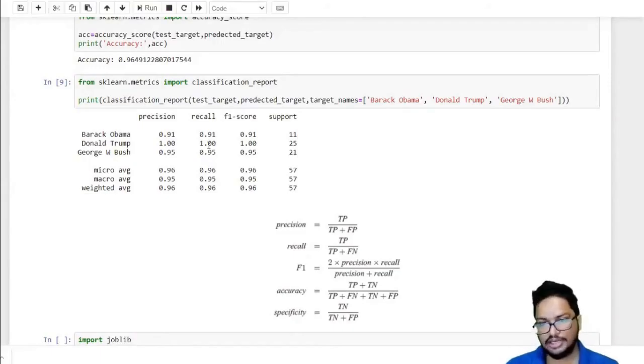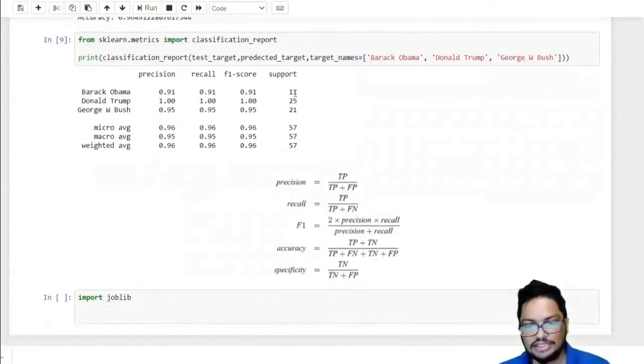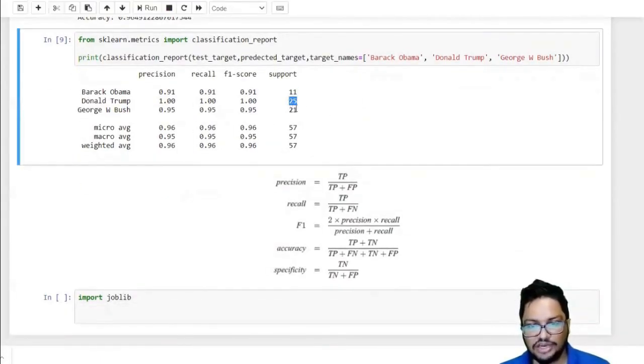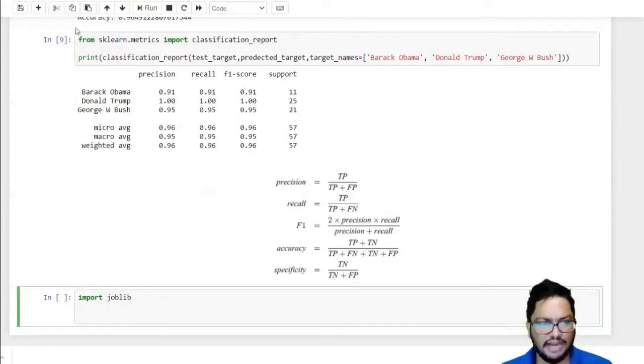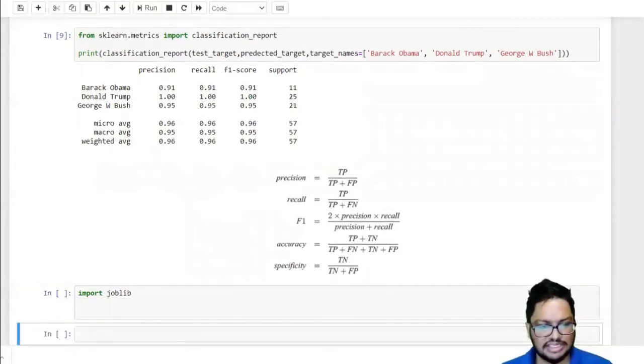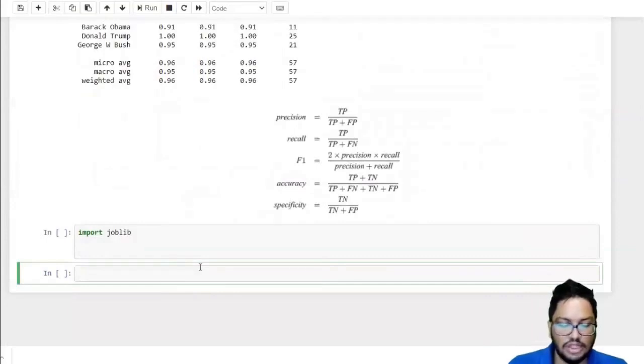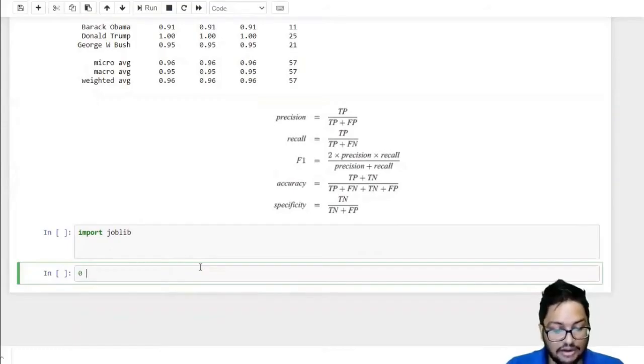Now, here you can see this has 11, this has 25, this has 21 in the testing data, right? So, for example, say label 0 gets 30% accuracy, and for testing, let's say you have 10 images.